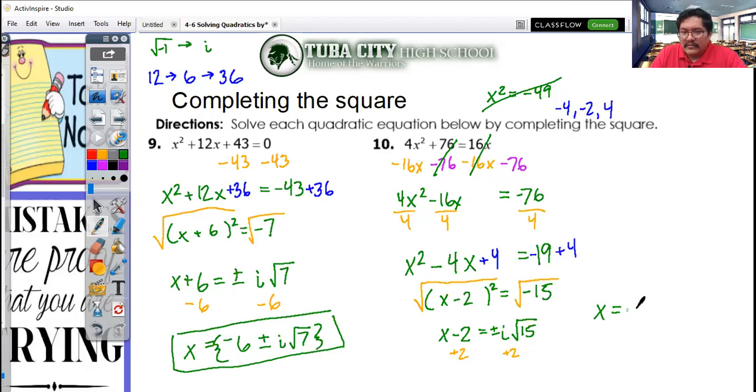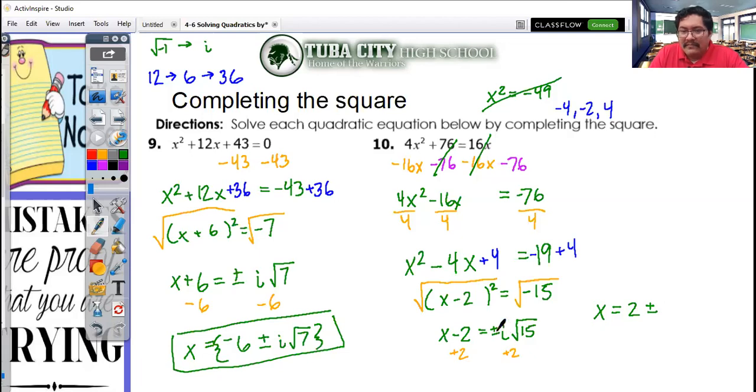And I think in this case, we're going to end up with a complex solution again. So x equals 2, because now this 2 is always positive. I think I missed a little bit of that, and you might have already known that, but I do get this question from time to time: is it always going to be a plus? Well, not really, because sometimes it can be a -2. Like in this example, our real portion of the number is negative. But in this case, it's positive because we plussed both sides. So it's always going to be +2.